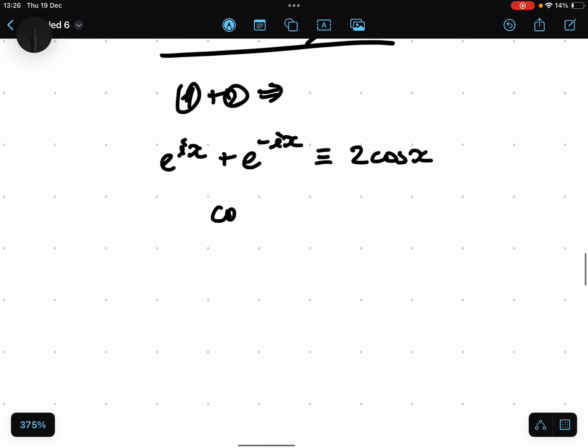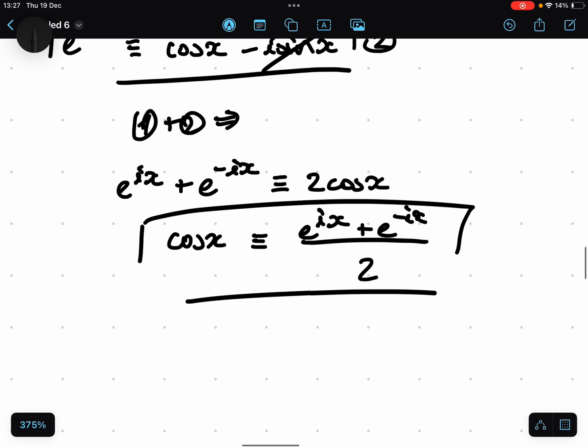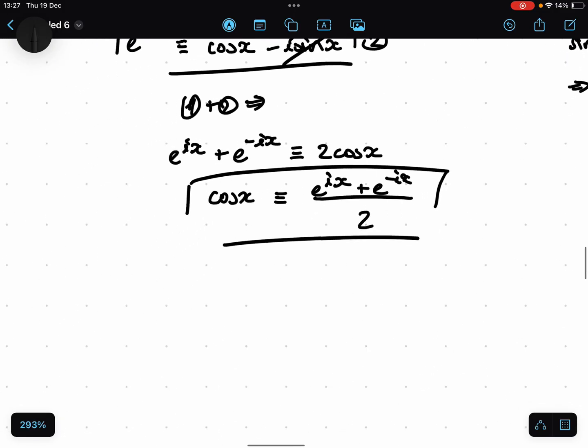So, that means you can say cosine of X is represented by this equation. So, again, I remember someone saying, what does trigonometric functions have to do with e to the IX? This is what it does. This literally will give you cosine of X. It's really nice. That's really, really nice. Yeah, that's pretty cool. So, what does this have to do with anything? Well, you may have noticed a similarity.